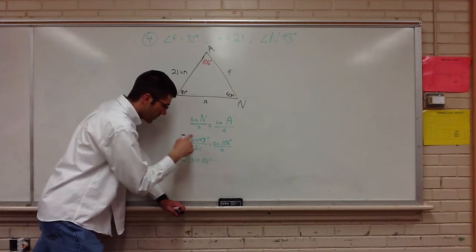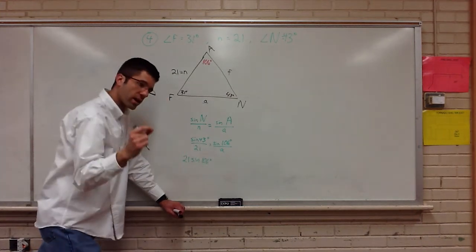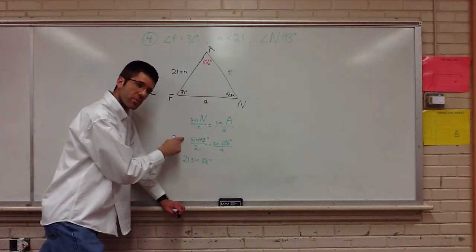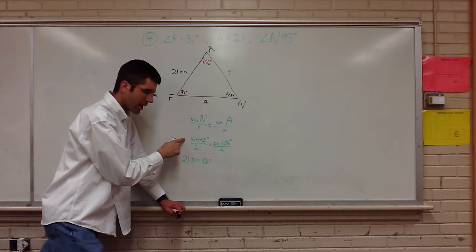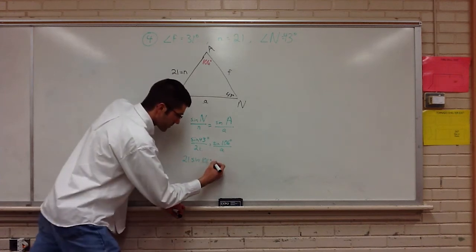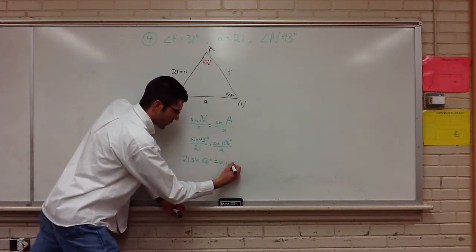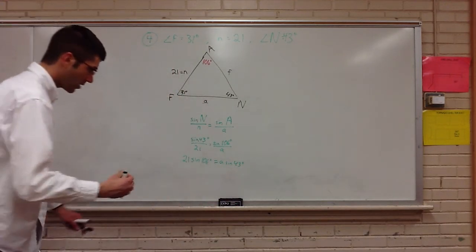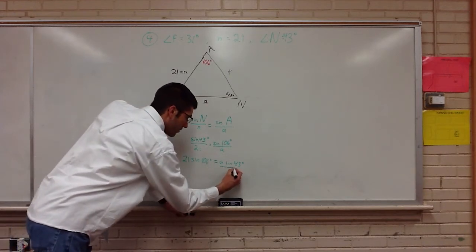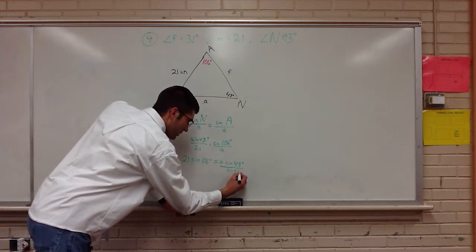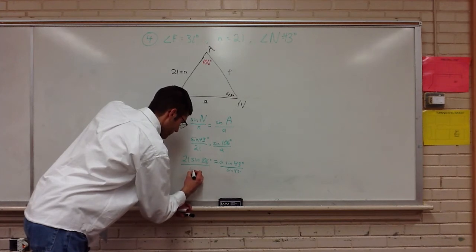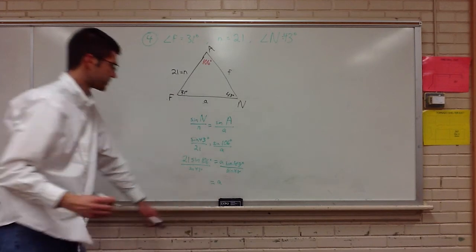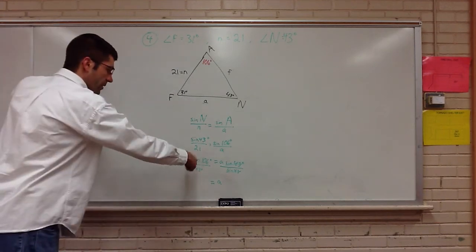A times the sine of 43. In the process of solving, I'm going to have to divide by the sine of 43. For some reason, I feel the need to write this one out one more time. I didn't on the last problem, but I'm going to do it here. A times the sine of 43. I was going to skip a step in my head. Not a good idea. In the process of solving, since I'm looking for A, I will divide by the sine of 43. Cancel. There we go. Whatever that is, that's A.